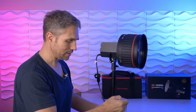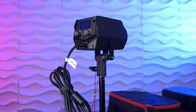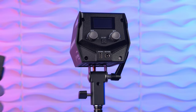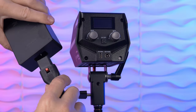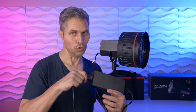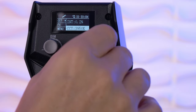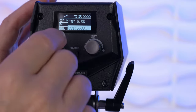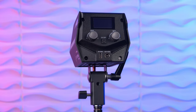What I always like is that the power adapter has this little cable that I can use to hang it and avoid any strain. What's new to me is that the power plug now has a little security button that locks the power cable in place in the power adapter. That is very useful because if too much strain is on the cable it can slip out — no more with this light. Another point where this light stands out is that you can adjust the color temperature in 50 Kelvin increments and the brightness in 0.1% increments. Very nice thought from the engineers. Now we also have a USB Type-C port, which you can use to power your light.